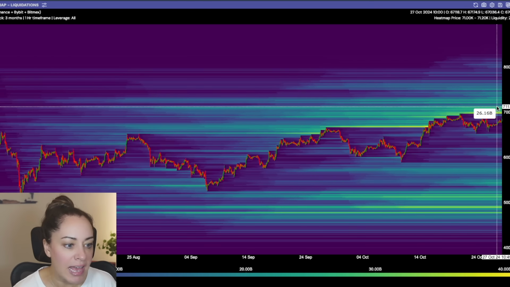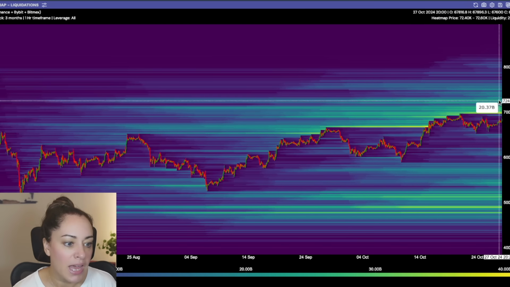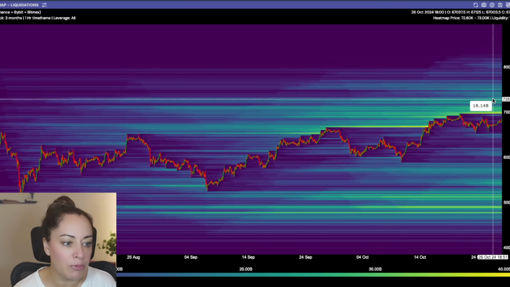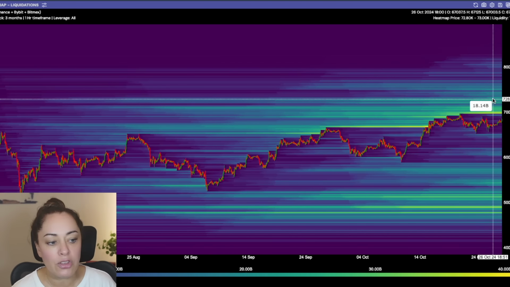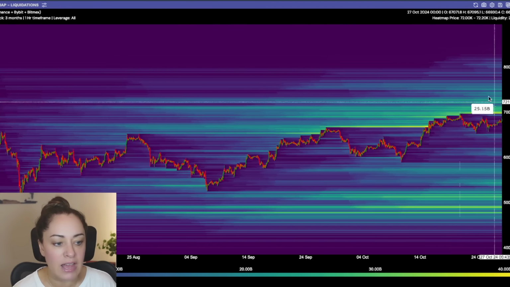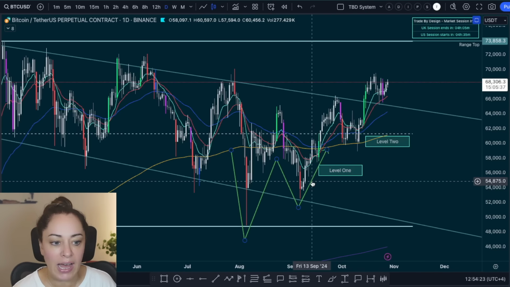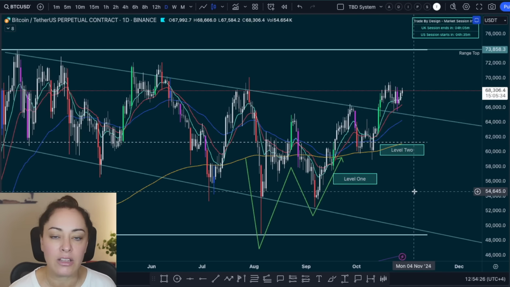And that peak takes us to about 71K, and then there's another pocket here up to about the all-time high. So the point being, when you have a look at this and then you match that up to a chart, you sort of understand why that liquidity is building. Those levels are showing you the liquidation points of everyone who is opening a short position, right? Because it's above the current price.